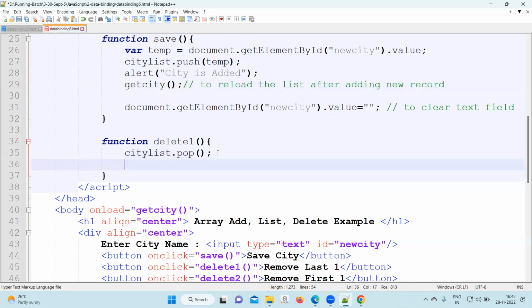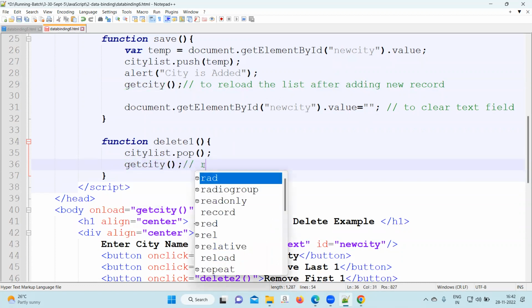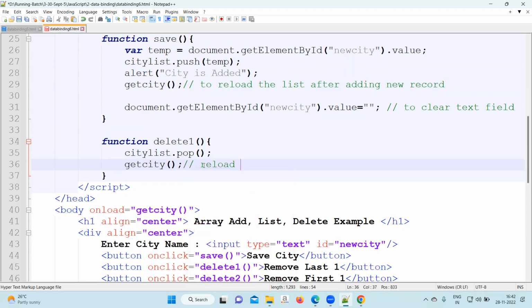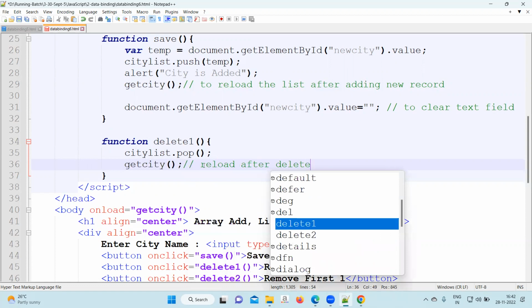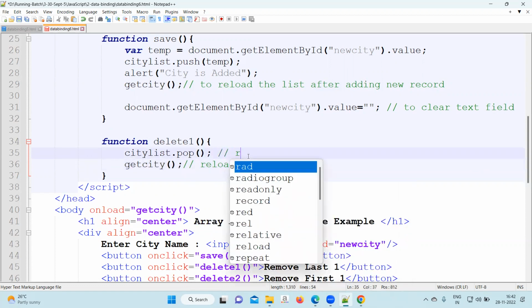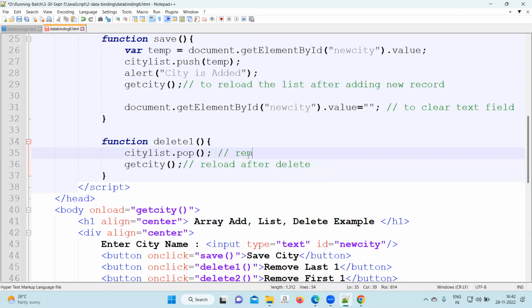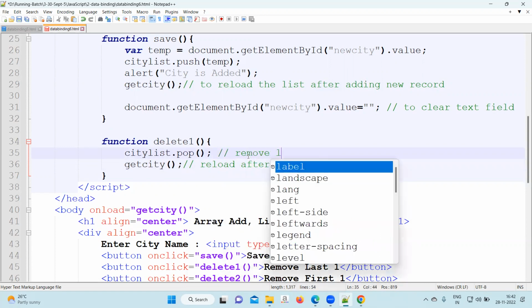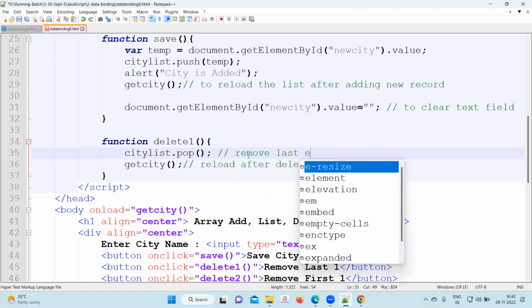After deleting, you need to reload the city. Reload after delete. Remove last element.